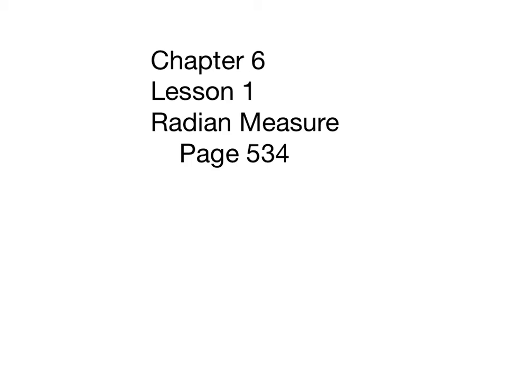Okay, so today we are going to start chapter 6. Today we're going to change our unit of measure, and instead of measuring things in degrees, we're going to be measuring them in radians. So this chapter 6 is going to be just like chapter 5, but now we're going to be using radians. So now when we use our calculators, we need to double check that they are in radians. No longer do we need the degrees.